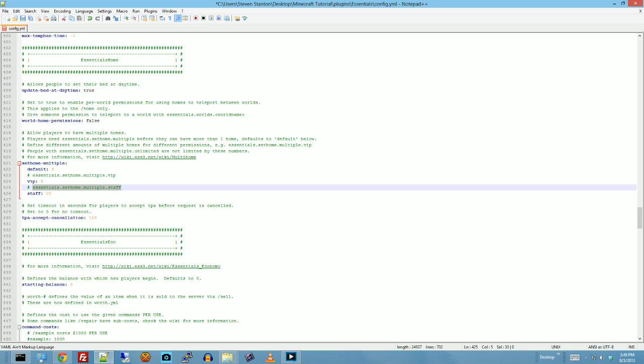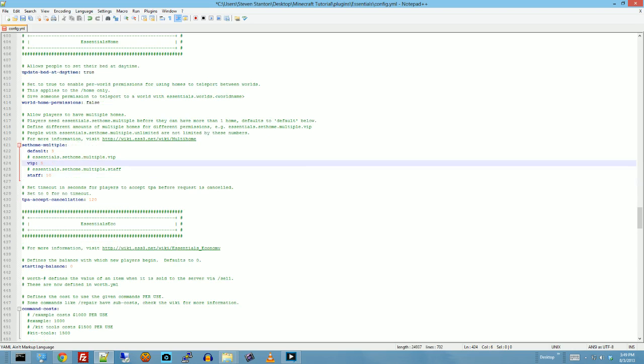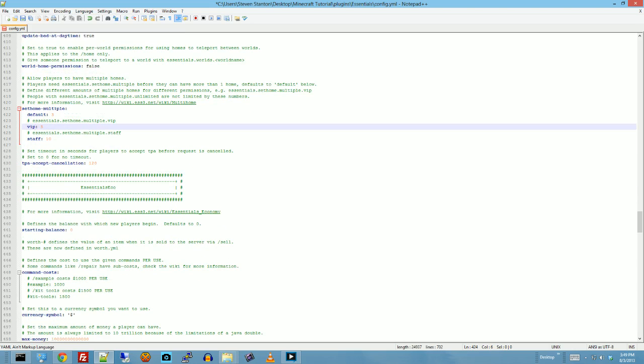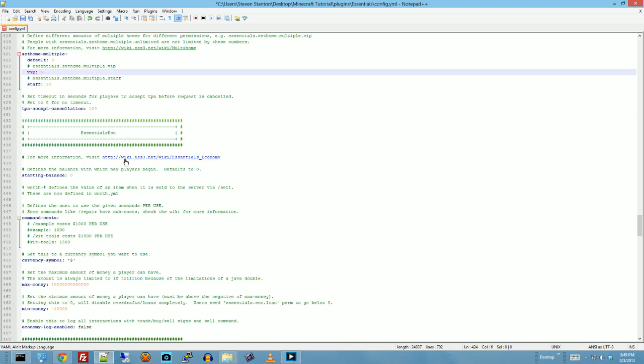So they have to have like essentials set home multiple, and then they have to have it for VIP or staff or whatever you decide to call it, because you can change the name here if you want to. So it's all very configurable. You can change it up how you might need it, the way you want your server to run.